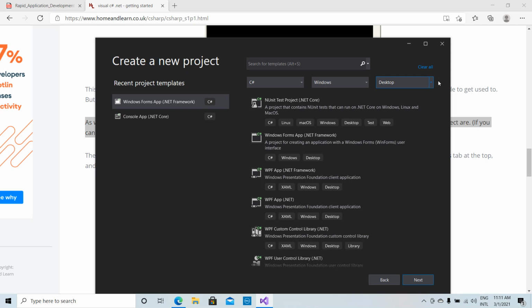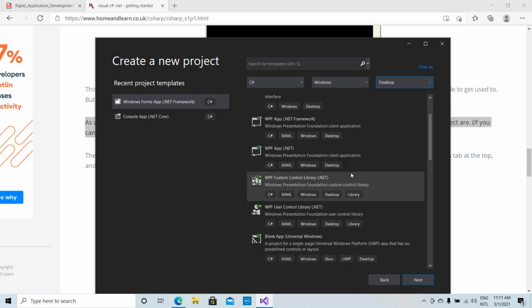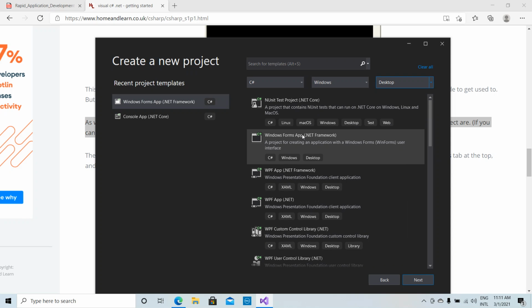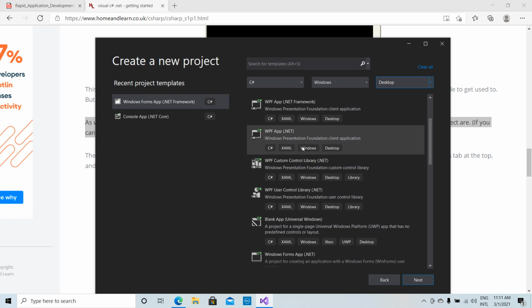If you look at this, you can see different types of projects you can create. Forms app is a different thing, later we will discuss. Okay, now let's move.